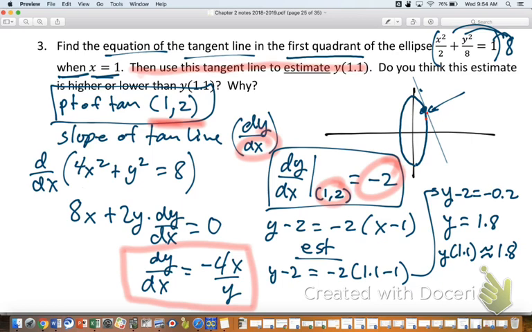I'm confused that the line is higher. Right in here, around my point of tangency, sorry, it's a little too dark, wouldn't you say that the y values for the line are always higher than the y values for the curve? Yeah. So that's why we use the line to estimate the curve. Since the line's y values are always higher than the curve's y values, I'd say my estimate of 1.8 is a little too high.